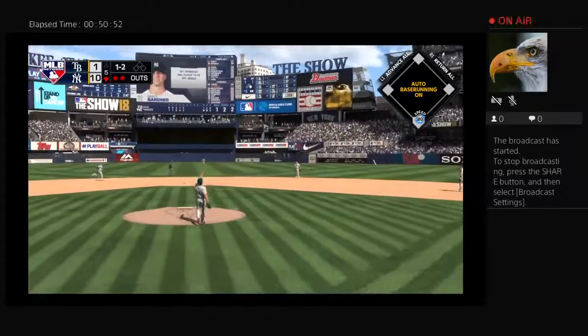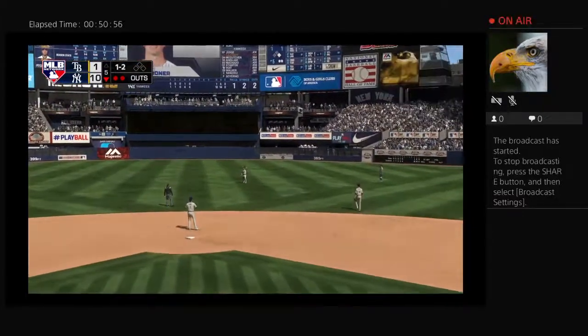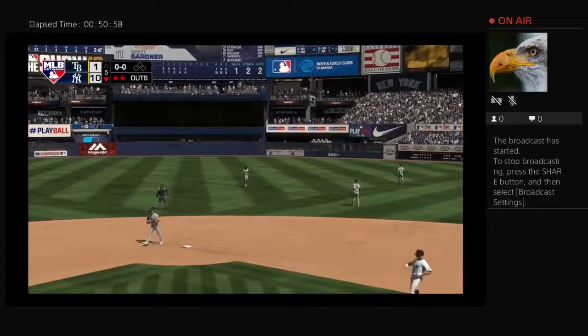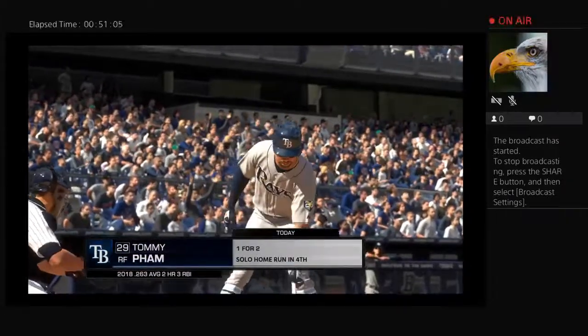High in the air and drifting out to shallow center. Kiermaier has it in his sights. Makes the catch, and that'll retire the side. 4 runs in the inning, but of note, they came on the strength of 3 home runs.